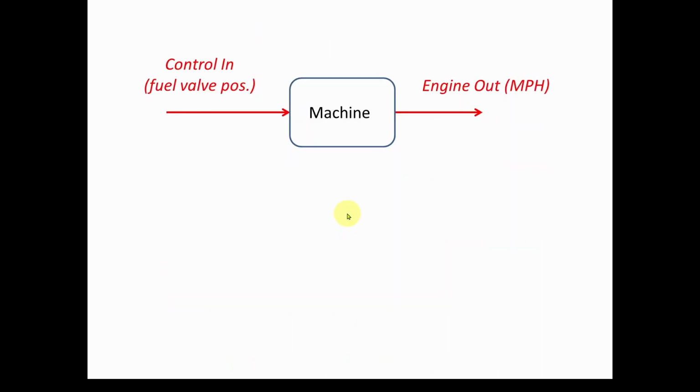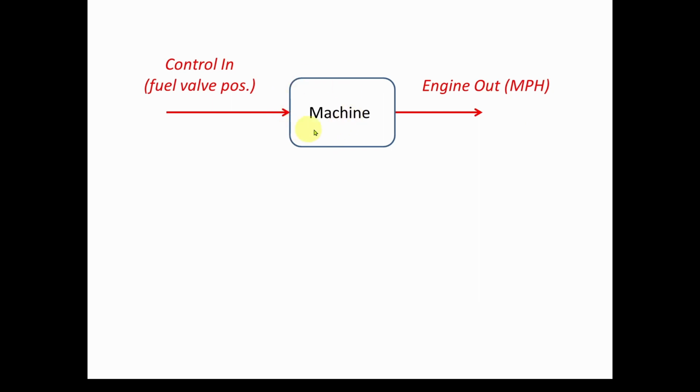The basic model we have so far for our motorcycle is it takes a control signal in, which in our case is a fuel valve position. As we mentioned before, you twist the throttle, that basically opens or closes the fuel valve on the engine of the motorcycle, and the output, the result, is the speed of the motorcycle in miles per hour. So it's a really simple block diagram that's used very often in control systems and other types of analyses, where you have an input and you have an output. The input is the position of the fuel valve based on your twisting the throttle. The output is how fast the thing is going, right?